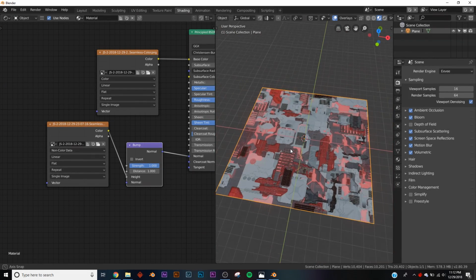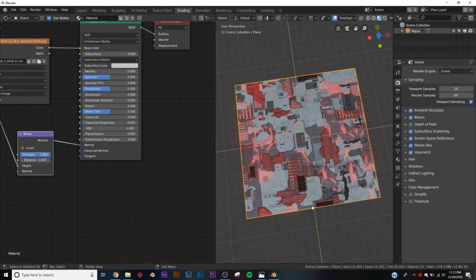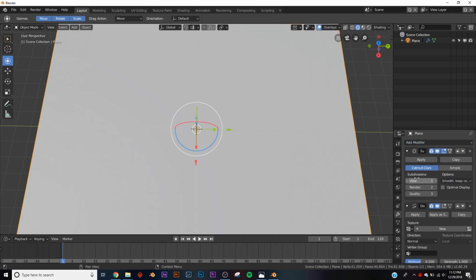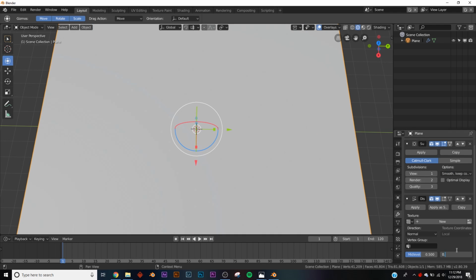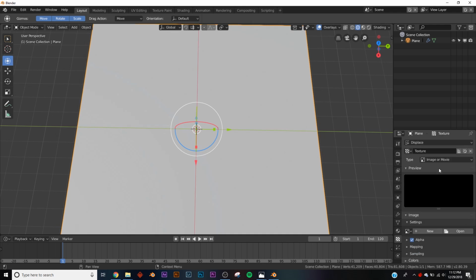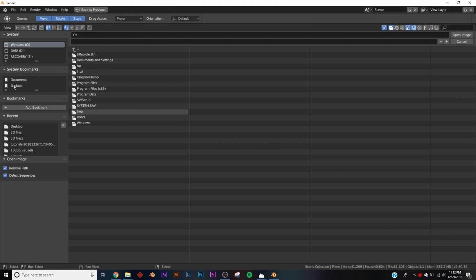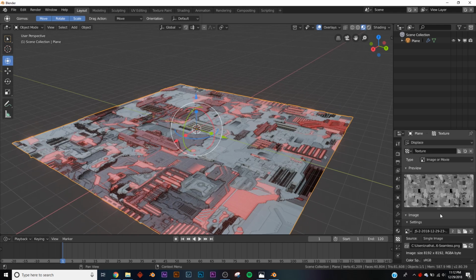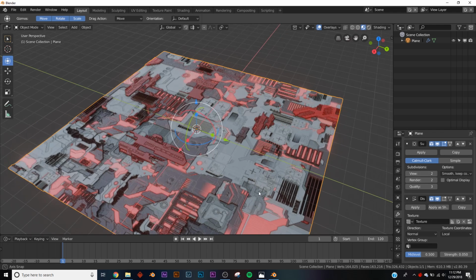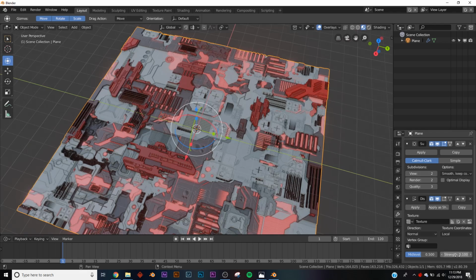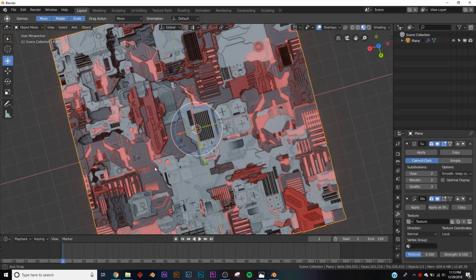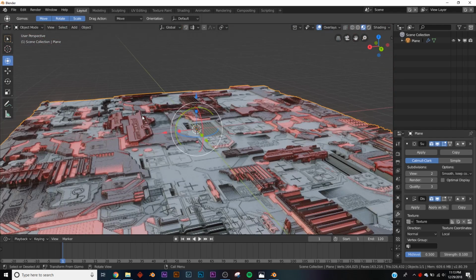And so now that we have this, we're going to go into displacing our plane. So let's just go to the modifiers, add a new modifier, subdivision surface, add a displace, make it 0.05 in the strength, click new, and keep it on image, and just open up the height map image that we have. So now let's just go to look dev, see if it all lines up. It does. And let's go back to our subdivision. We'll give it a subdivision of 2. And I'm actually going to 0.1, just up the strength. And yeah, this is sort of a simple way of getting this motherboard sort of looking displacement.